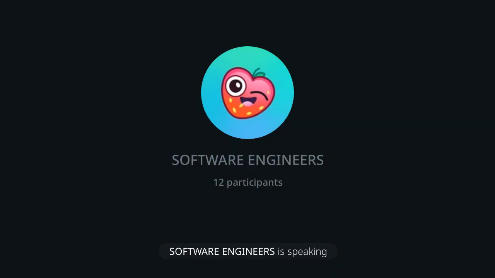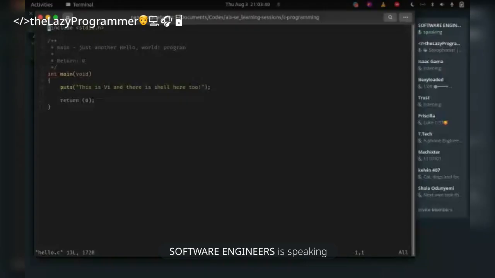So we've covered a lot today. We've learned how to create a file, how to create a C file, and how to compile it and run it on our terminal, because this is what we are going to be using during our time at ALX. We're going to be making use of Vim, compiling via our terminal, and debugging. So it's good we know all this beforehand.